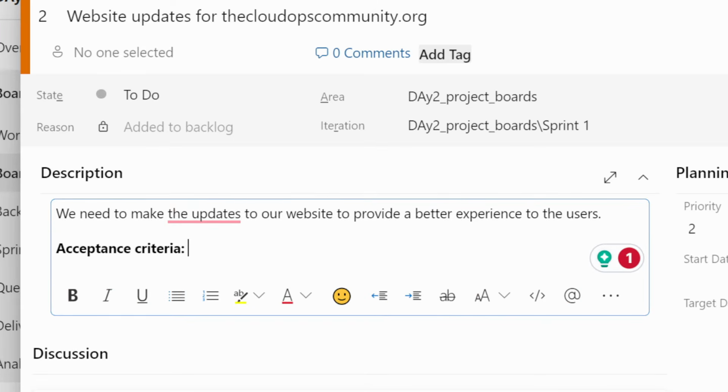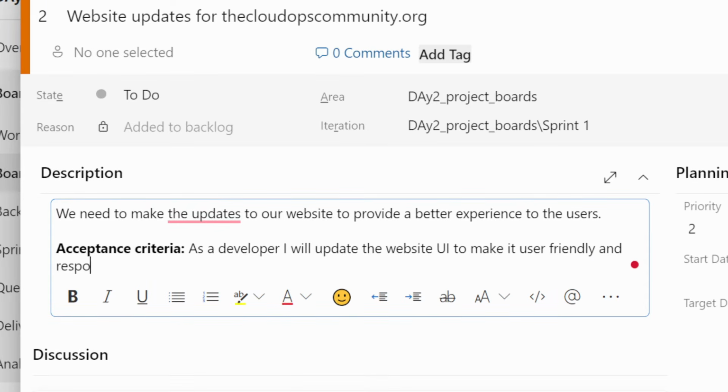So let's say this epic can be marked as done when, as a developer, I will update the website UI to make it user friendly and responsive so that we provide a better experience to the users, right?